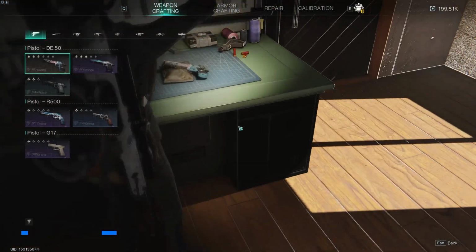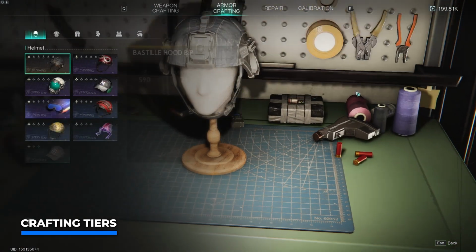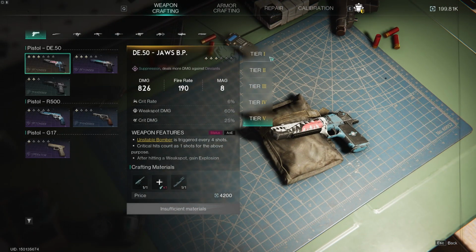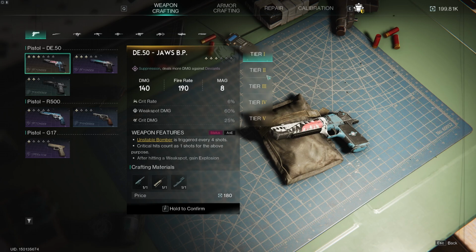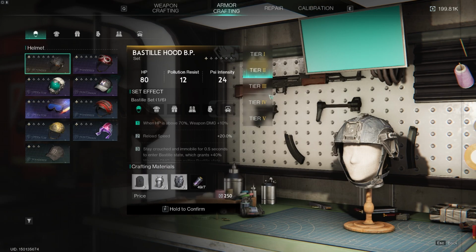Alright, so first off, we have the gear workbench. This is where you can craft your weapons and armor in the different tabs. The first thing, very important, you want to focus on is the tier you can craft. As you can see, each tier we go up, the damage will also increase. So the higher the tier item you craft, the more damage it will deal. Same goes for pieces of armor.